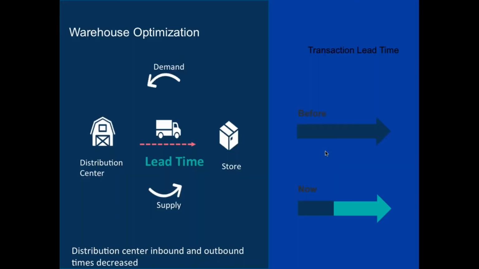So what we've done with this organization is we were able to go out there and increase sales by doing warehouse optimization, by making sure that the client is satisfied in terms of the time from when the order was received, to when it was shipped out to the store, to when it reached the retail store and the customer either came and picked it up from the location or it was delivered directly to their desired location, all using a combination of IBM Cognos as well as the predictive capability called SPSS.